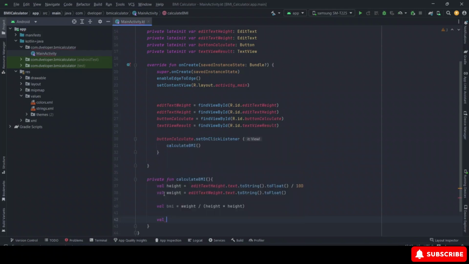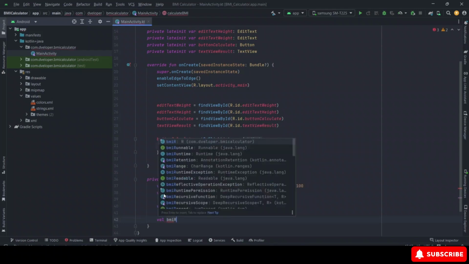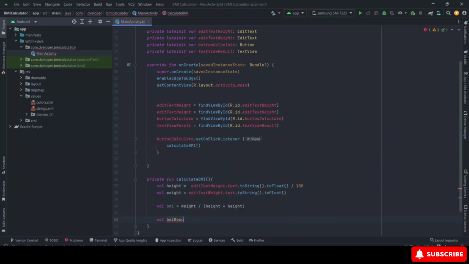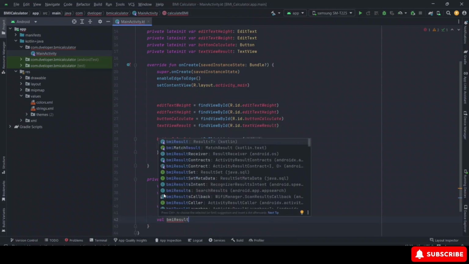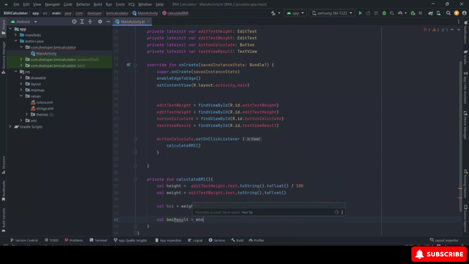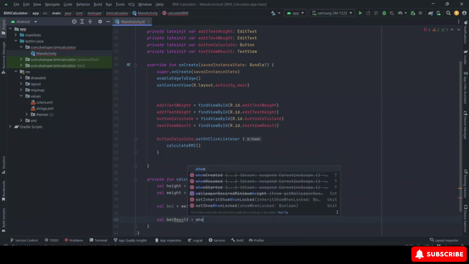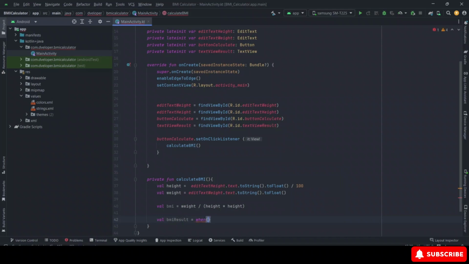Use a when expression to determine the BMI category based on the calculated BMI value. If the BMI value is less than 18.5, we will assign the value to the underweight category.